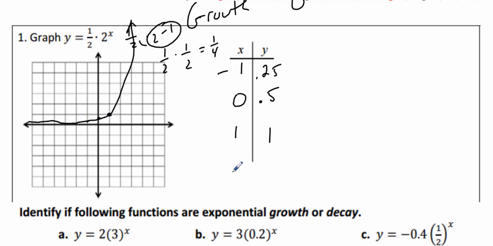I don't need to do this, but if I plugged in 2, 2 to the 2 is 4, right? And then 4 times 1/2 is 2. So that would be 2 as well. This 2 here is basically doubling what I get from the previous number. So technically 1, 2, 3, 4, this should be up here. And then what do you think the next one would be? Yeah, it would be 4, right? You plug in 3, you get 4. This number here is doubling.